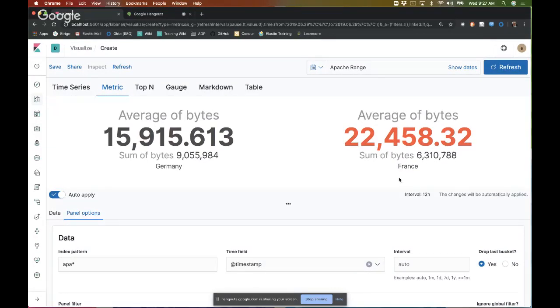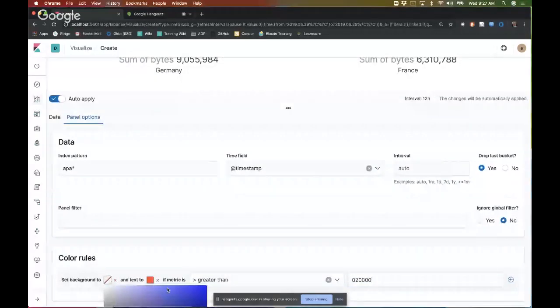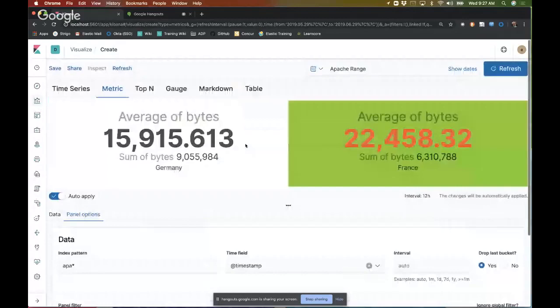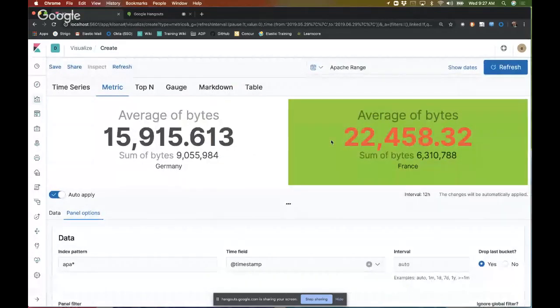They're downloading too much data or whatever it is. But that gives us this dynamic update, and we can actually change the background as well. We can change the background maybe to a yellow. And that just is going to make it pop just that much more for us. So very powerful tool there.